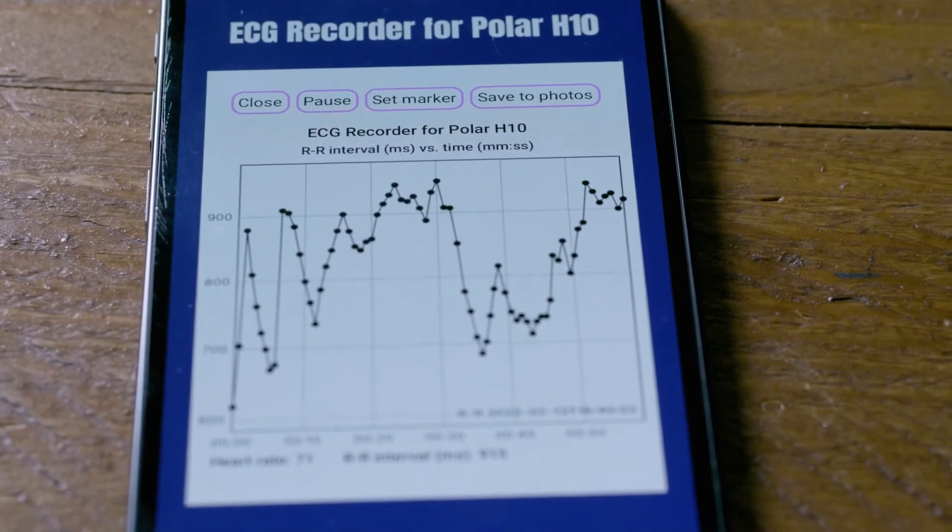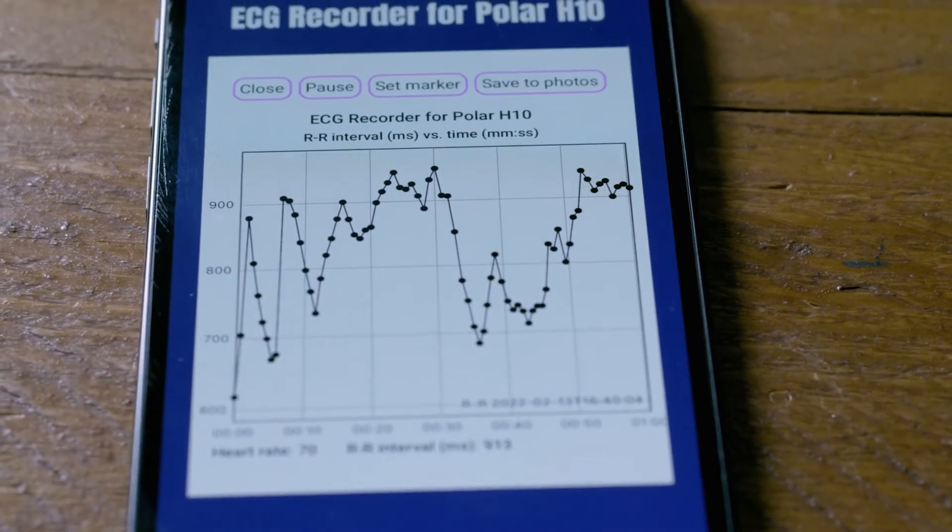Why would you want to do that? Well, you want to be looking at your heart rate in real time as you train on something like Zwift or Sufferfest. But if you've got a heart rate strap like this, you'll also be wanting to record the much more detailed heart rate variability on something like an iPhone app, where you can review that data later, send it on to a coach, and get much deeper insights into how your body is responding to training.